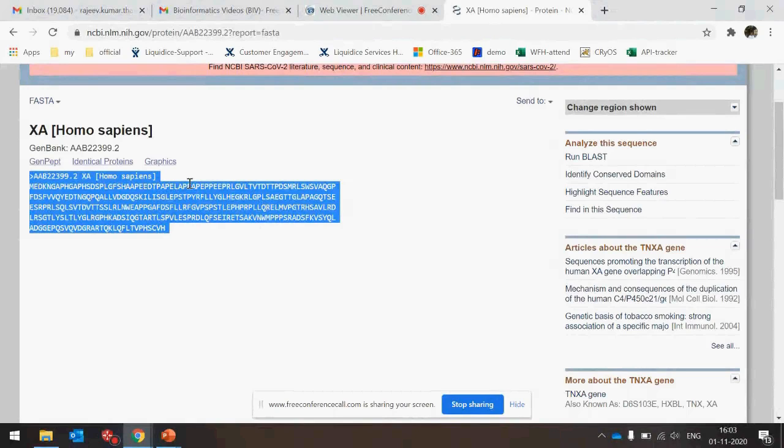If we want to search any literature in NCBI, we can use the PubMed database or other literature databases. Assembly, we can see biocollection. You can explore each and every database one by one and see what the use of that database is and what it contains. Later in the question and answer session we will discuss each of them in detail.